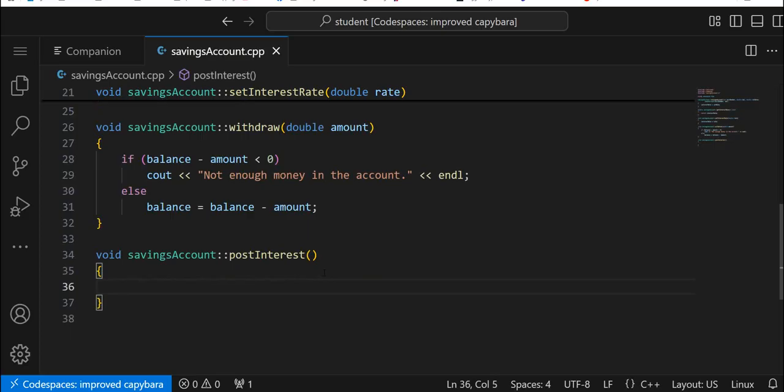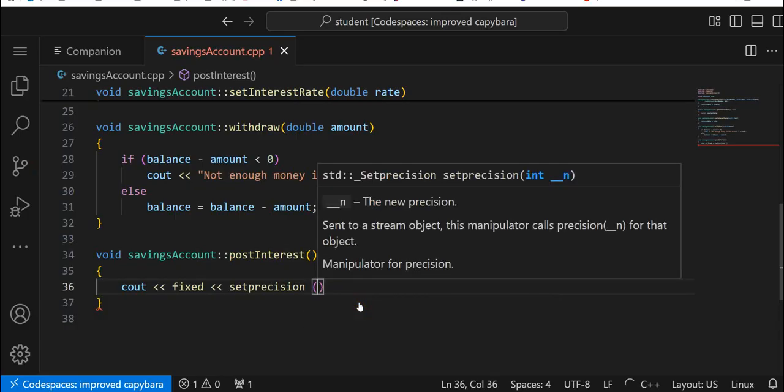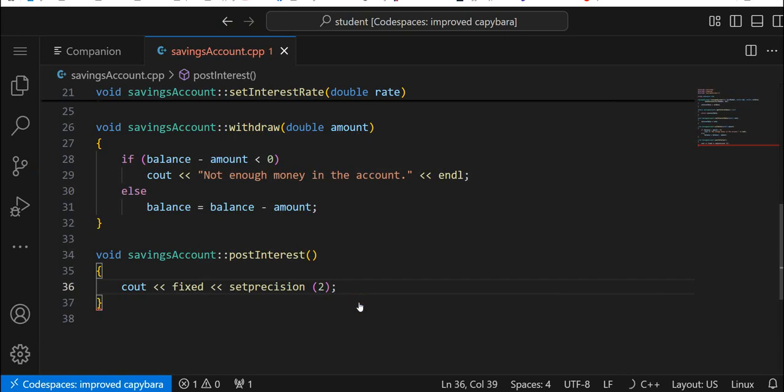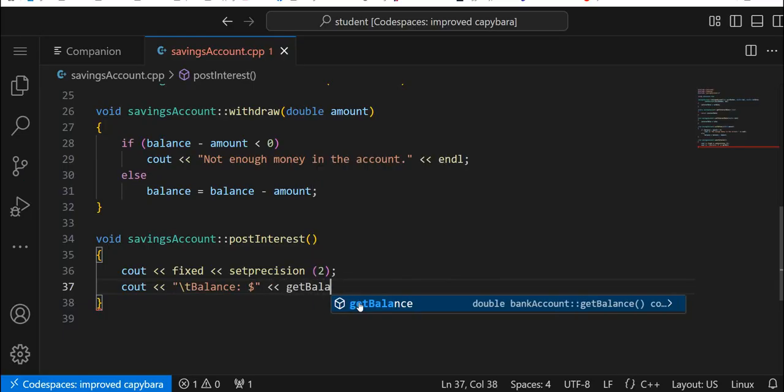Here we'll just cout for our setprecision, fixed setprecision and 2 again. cout. Balance. Balance. endl.